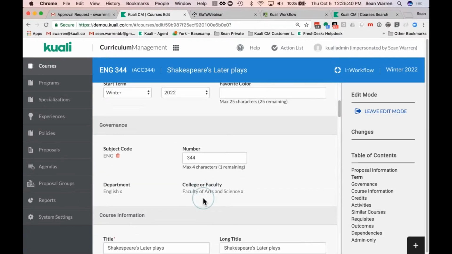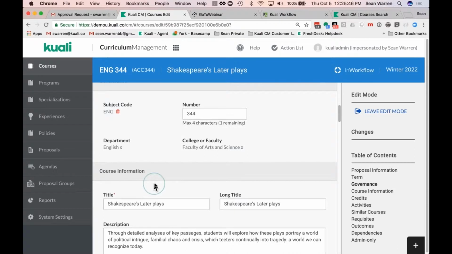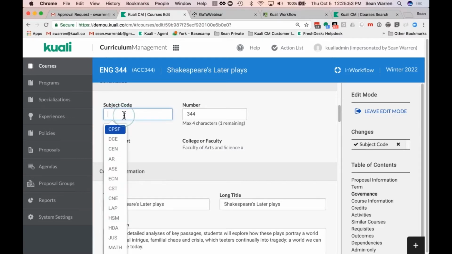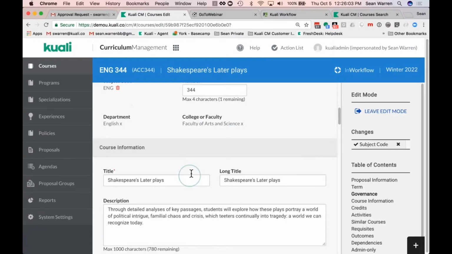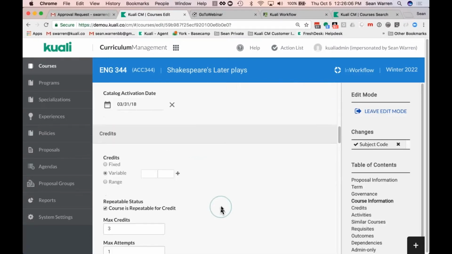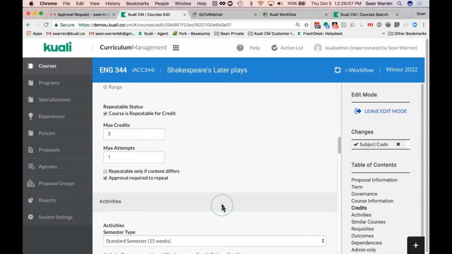Again, we talked about various different tools that we use to control the quality of the data integrity. One of those things that we do is we use auto-population, and we use things like type ahead. So this is an example. We've already preloaded all of the subject codes, and as a user, I just choose the one I want, and that auto-populates the department. I know this is a valid value that I can later use in a report. So that's just one example of a purpose-built tool for ensuring data quality.